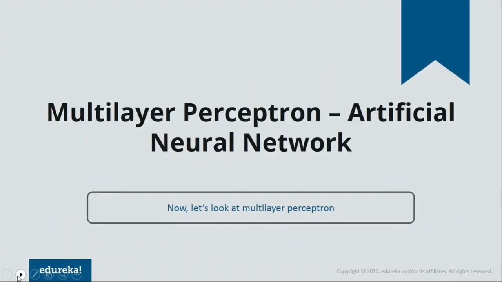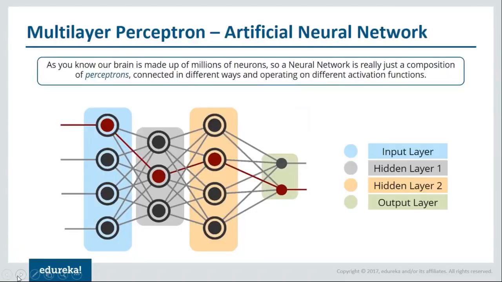Multi-layer perceptron or artificial neural network. So this is how an artificial neural network actually looks. Over here we have multiple neurons present in different layers. The first layer is always your input layer. This is where you feed in all of your inputs. Then we have the first hidden layer, then the second hidden layer, and then the output layer. Although the number of hidden layers depends on your application, on what you are working on, what your problem is. That determines how many hidden layers you'll have.